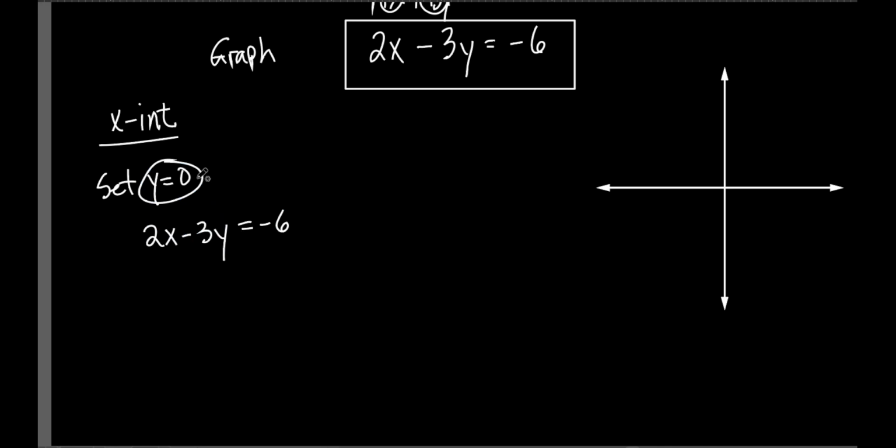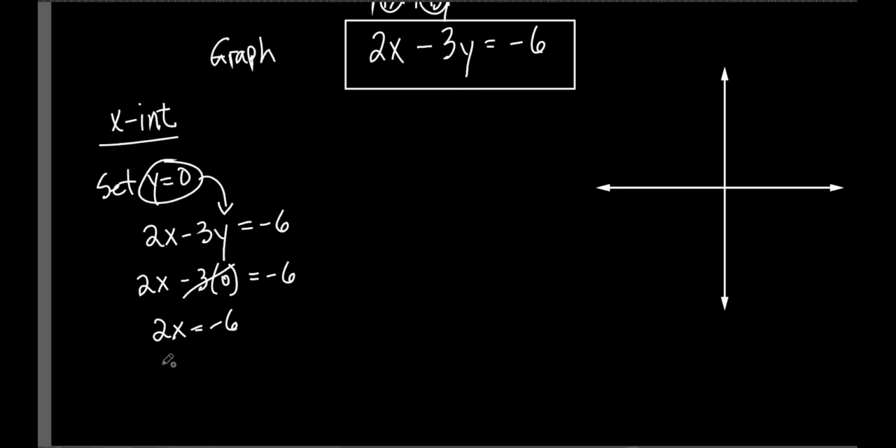I'm going to make that y, what? A 0. So let's write it down. So it's 2x minus 3 times 0. What is 3 times 0? It's 0, right. So let's keep writing. So it's 2x minus 0. Do I have to put anything then? Plus 0 minus 0? No. That basically just goes away now, doesn't it? Because it's a 0. Equals what? See, that goes to 0, equals negative 6.